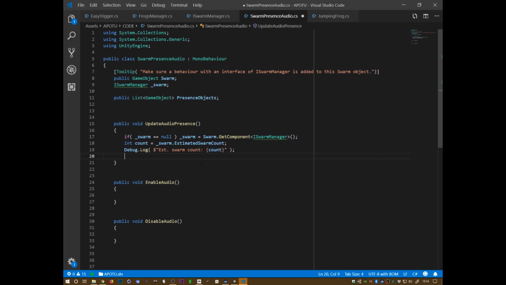I think I'm gonna just for each through all of them. So var op in presence objects, and I'm gonna run a counter saying t is 0, c and t plus plus should be the last one.